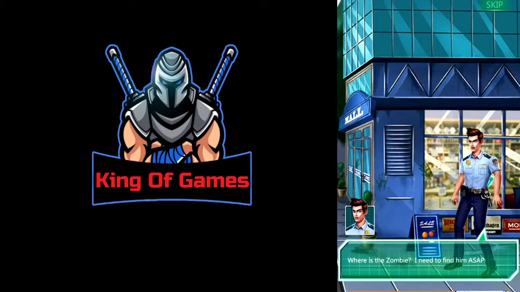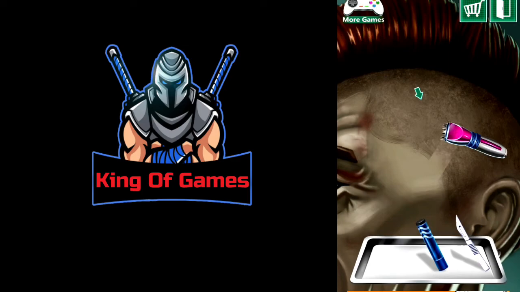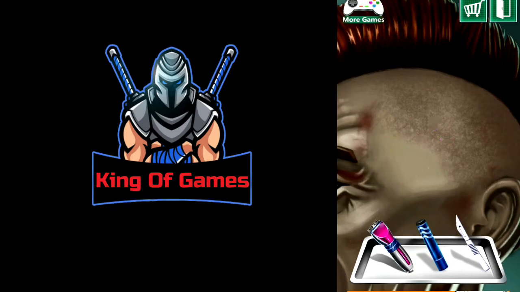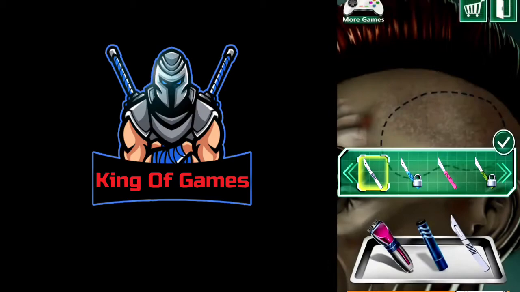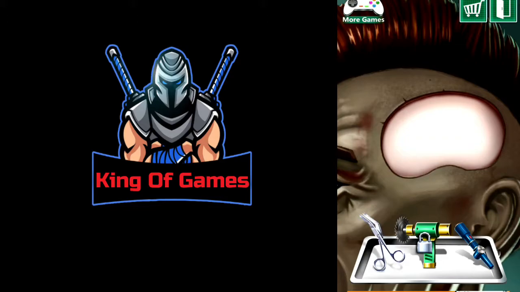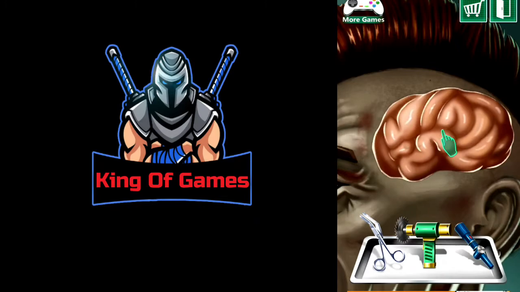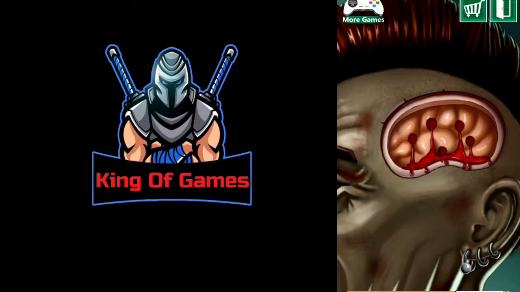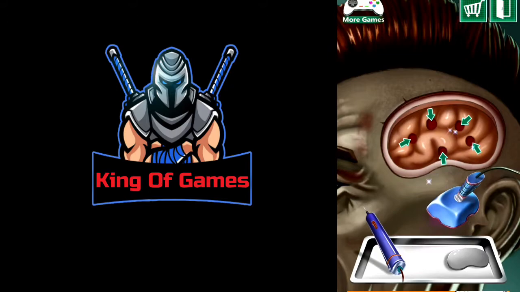Where's the zombie? Shave your hair off. Mark the area where the operation is required. Good. Can you cure him? How can we handle the zombie? Be careful, don't hurt the patient. Well done. Burn the infectious pustule. Stop the bleeding now. Start the healing right now.